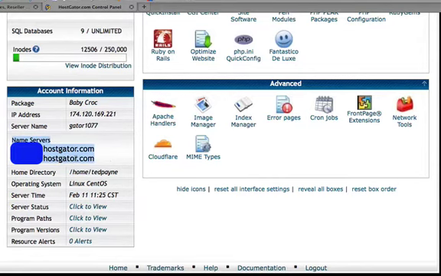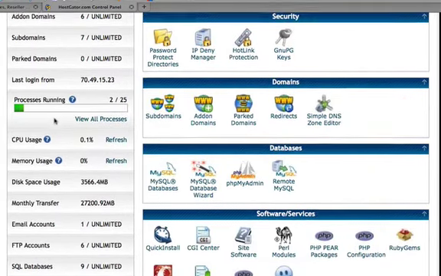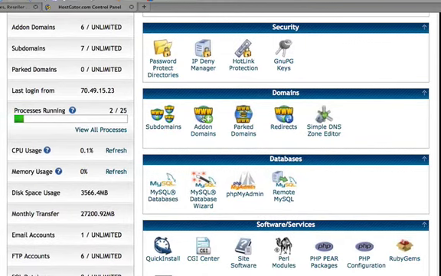So the second step is to then create an add-on domain. In my case, I'm going to need to create an add-on domain. The only exception to this is if you have just purchased Hostgator for the purposes of hosting your new domain, then you won't need to add on a domain because this entire account would be dedicated to that new domain you've just purchased. So you only need to do this, the next step I'm showing you right here, if you're using this hosting account for multiple domains and you already have one in action.